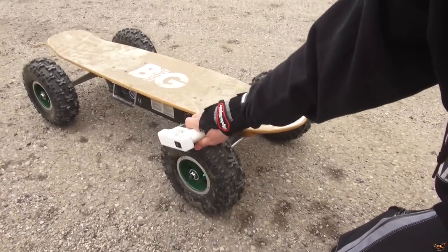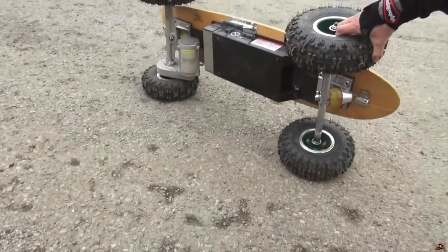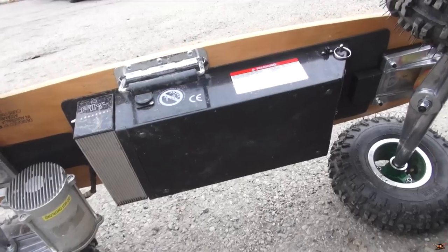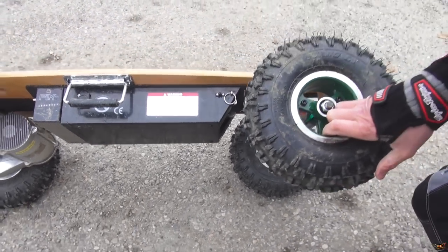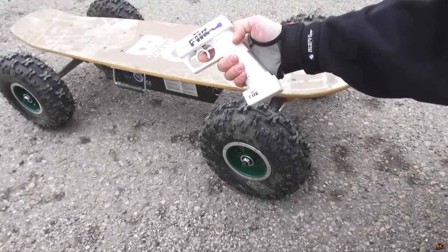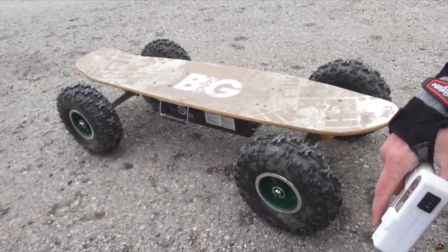It's quite large. It's an off-road board. It is only one-wheel drive, belt driven. Look at that monster motor. Check that out. Here is the giant LiPo battery that comes with it. Super powerful. This is radio controlled. Basically you have throttle and your brake, and of course your weight transfer is what actually turns this beautiful skateboard.